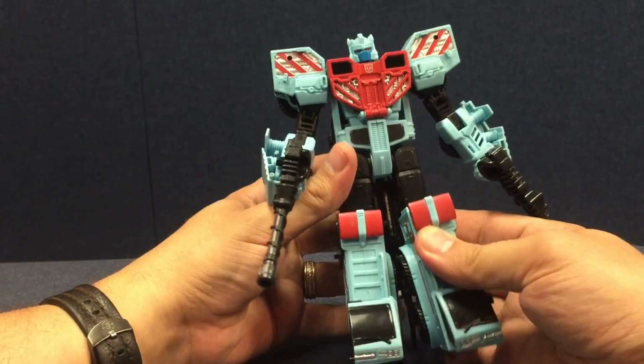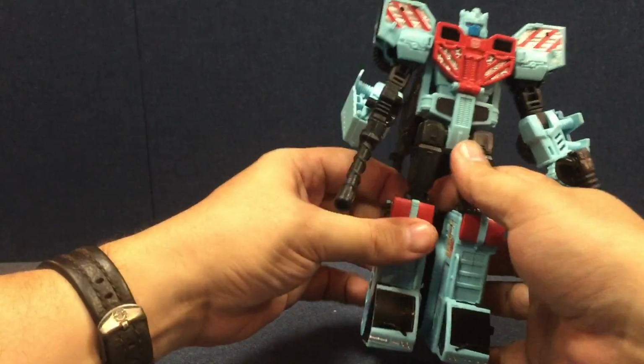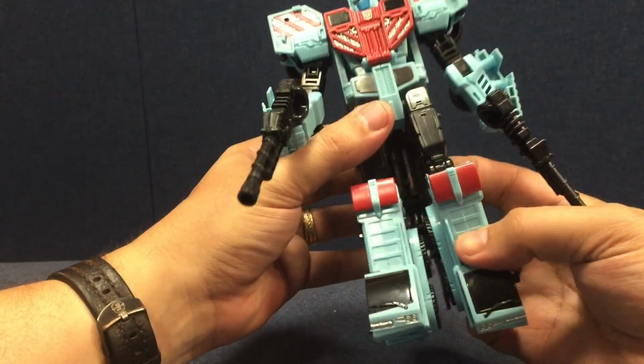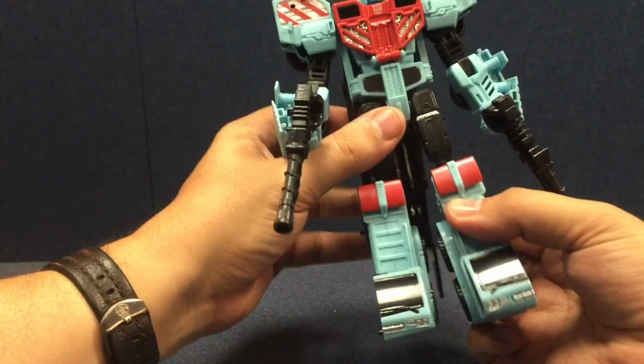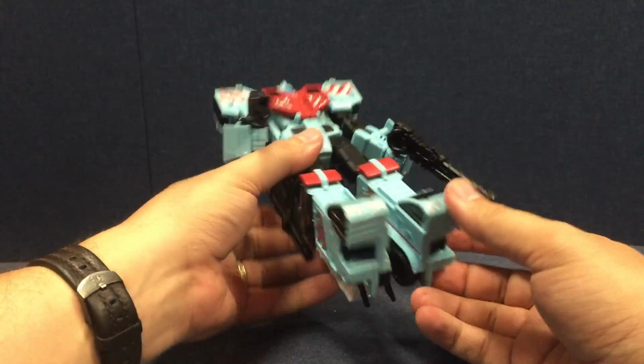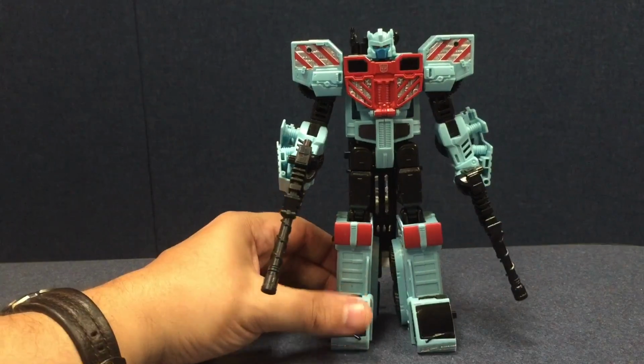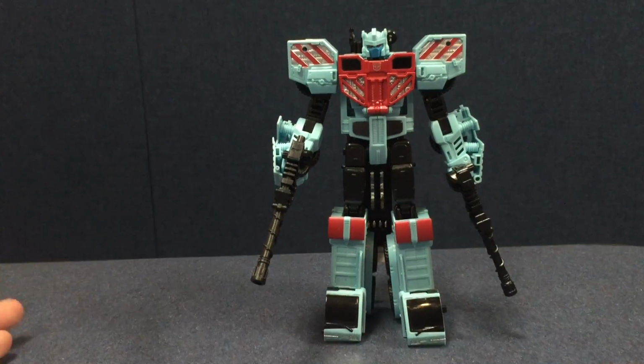They're still a little further than I'd like, but they don't ratchet out to the degree of, oh man, he's doing the splits. Thigh swivel, hinge knee, and again, there's no articulation in the feet. So a little basic in the articulation department, but a really nice looking hotspot. Like, he looks really cool.